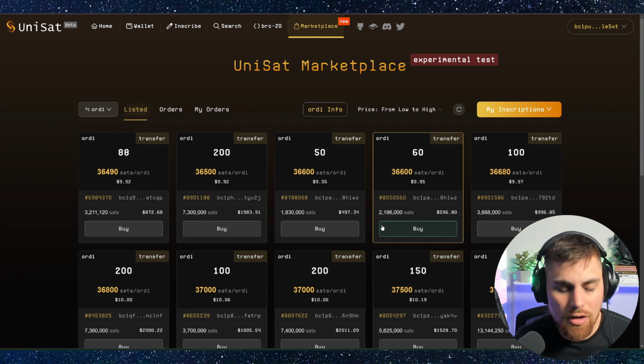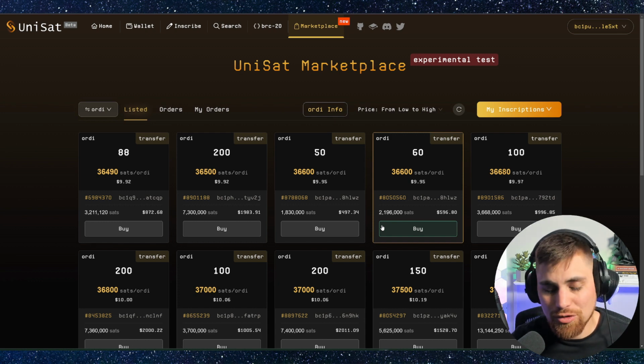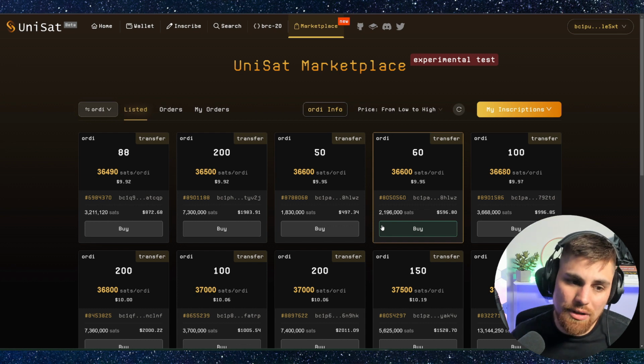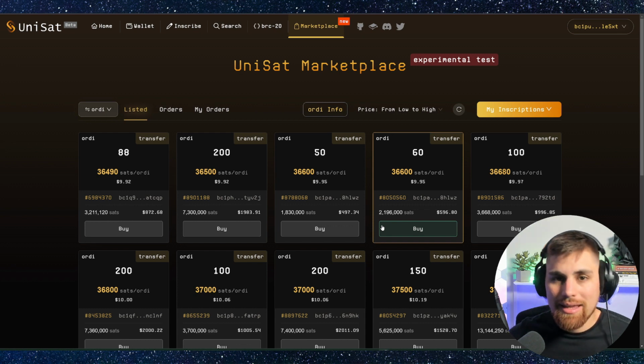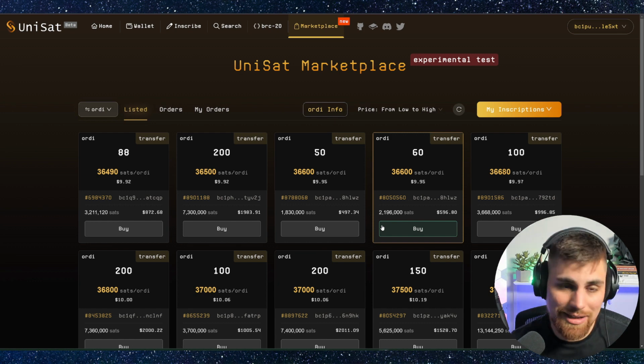And again, all you need is your Taproot just to receive the BRC-20 token. But yeah, in order to spend, you'll need to have your SegWit wallet selected with your Bitcoin in it and click buy and it'll go through. So a little bit different of a process, but still kind of the similar thing, right?